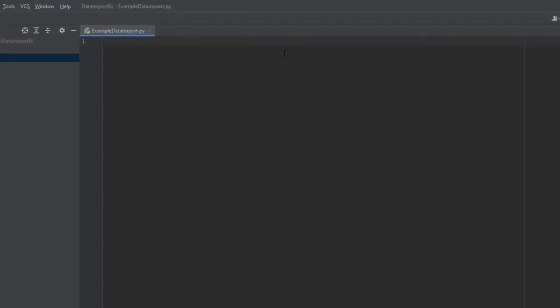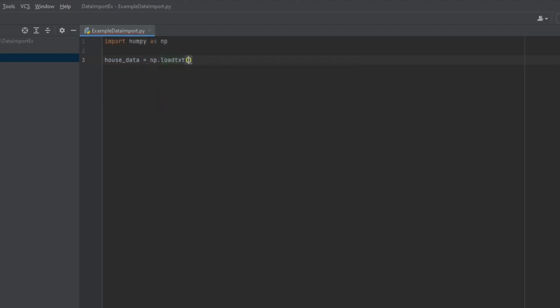So let's write over here, import numpy as np. Now this np bit over here is basically for us to give Numpy a nickname so that we can use it inside our project without having to type Numpy all over the place. So we can just refer to it as np. Now let's import our data. So we're going to import it into a variable. I'm going to call that variable house_data. And we're going to be using a built-in function of Numpy, which is loadtxt.